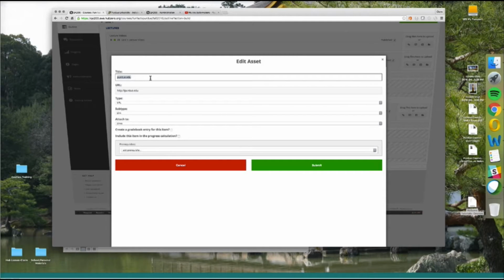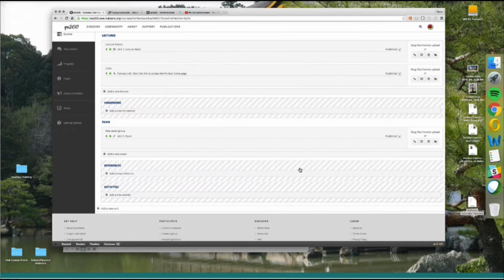So for example, I have explained it a little bit more now in my title by giving them the description of what the content is and what the task is that they're going to complete and submit.